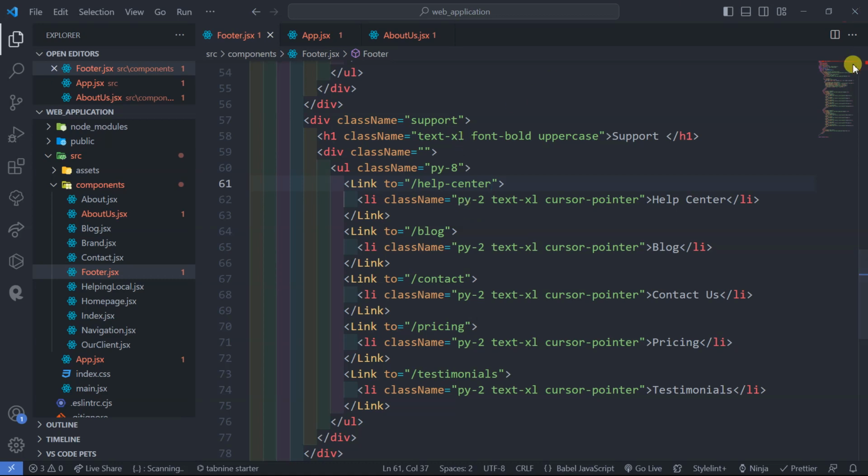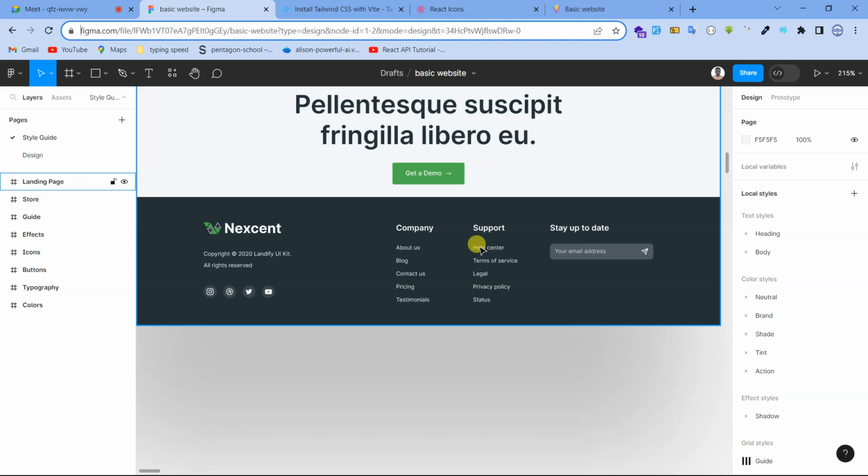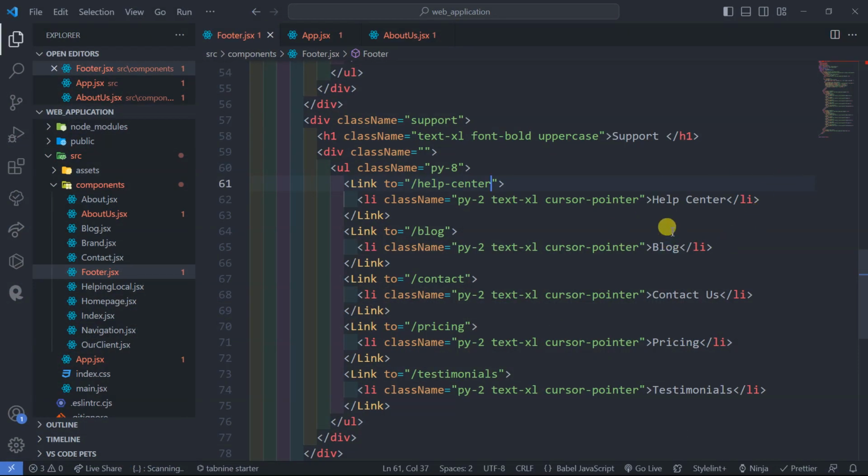Okay, then we see next what am I supposed to put inside. I can just see here from my design: we have help center, terms of service, and legal. So I'll go back here. Maybe I can do like this. I can first select this block. After I can press Control plus D to select 2 of them. Then I can say here terms and services.